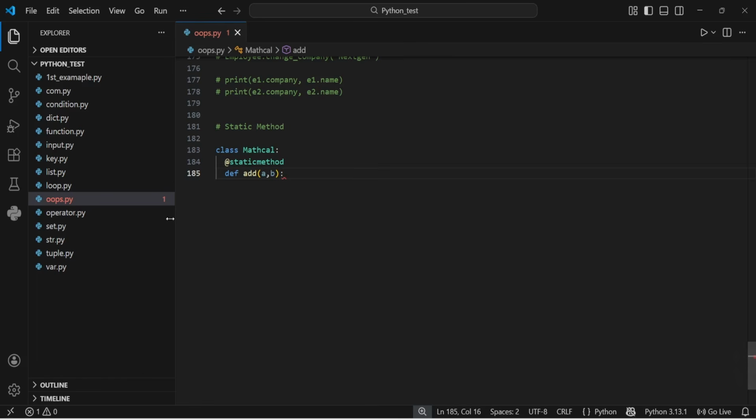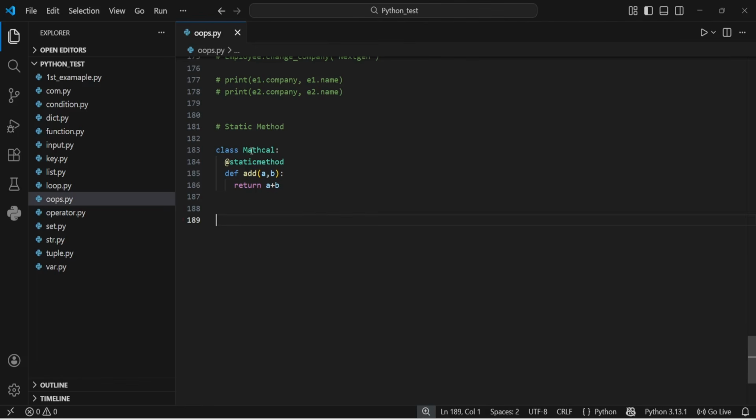Just remember, for adding my two numbers, I'm just passing these two parameters a and b. I just want to add a and b. Now I'm returning a plus b. So my static method is ready. Now I have to call my function, right? I have to call my function.